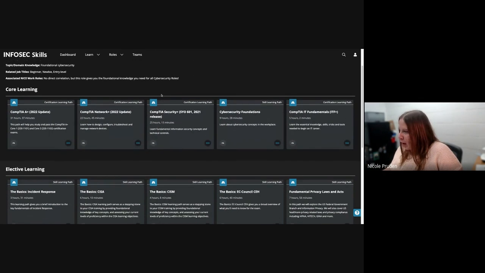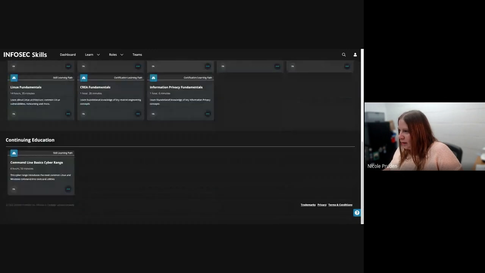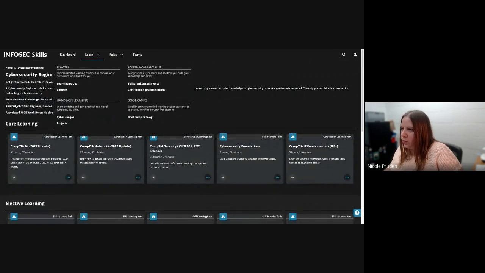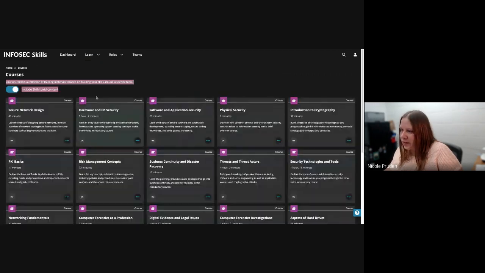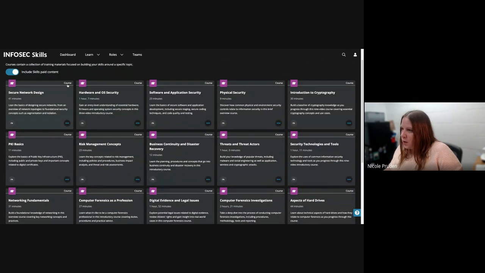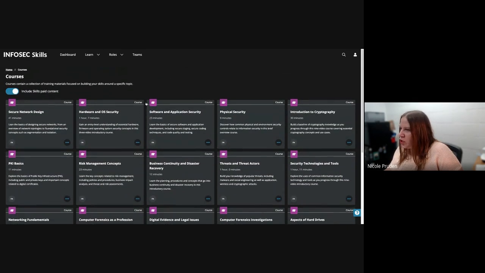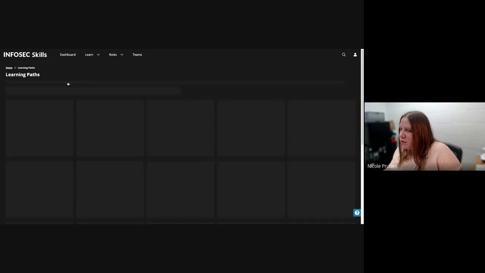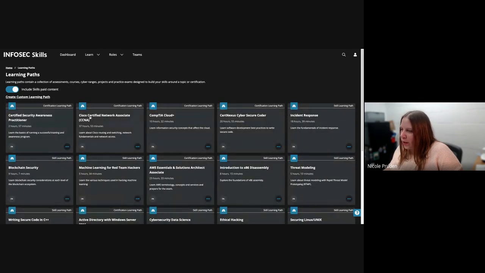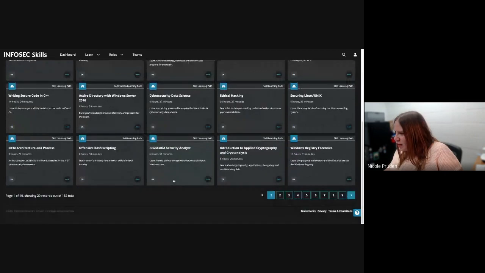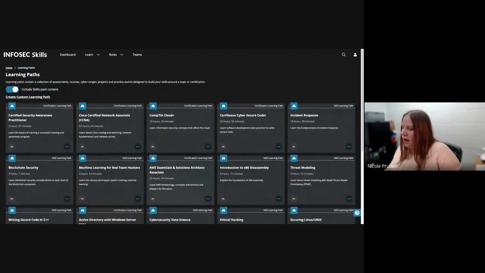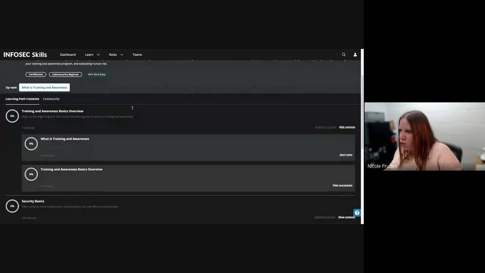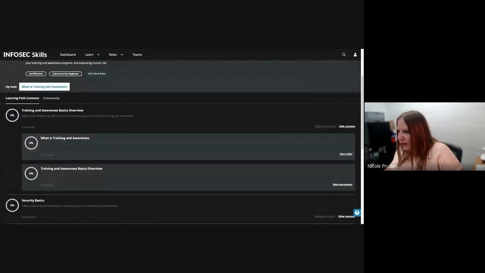They have a couple different ways to learn. That one's not a good one, so let me look at just everything. You'll see these different classifications, like a learning path, a skill learning path. And then there's another one that's more like computer-based training, where it spins up virtual machines and you actually get into an actual environment. I'm just trying to see if I can find one of those.